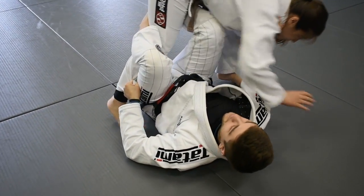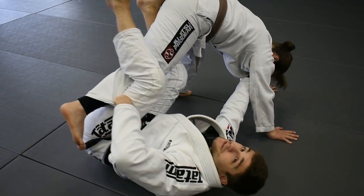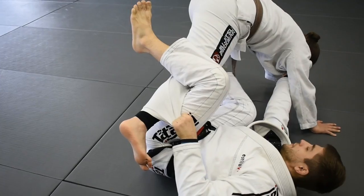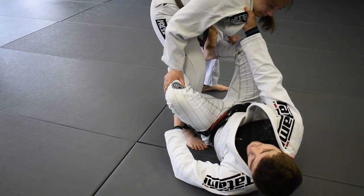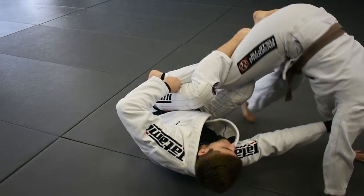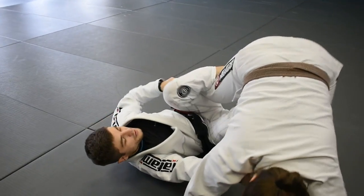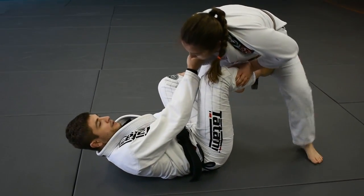One, two — like this. If my hook falls out because my ankles aren't flexible, that's okay, but I want to get them to here. Notice I'm picking this foot up too — she's catching herself on one leg and two arms. So all the drill is, is now this leg is free to move, it just goes right back to the thigh, and then we circle back. She steps over to pass, as soon as she does I pull to load her up, then push her away, and reset my feet.